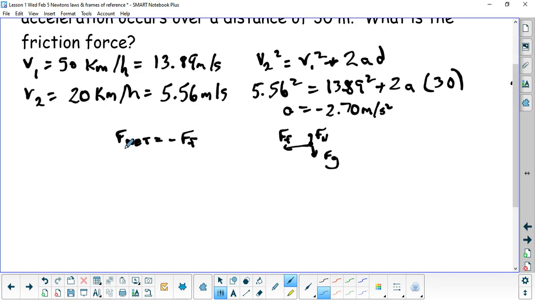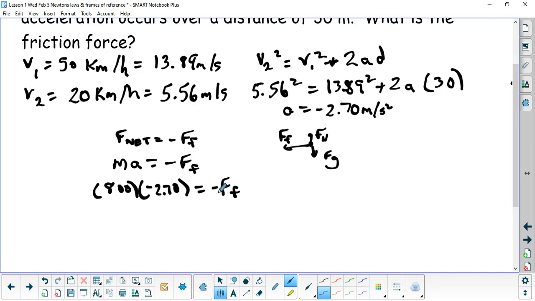So that means that my mass times my acceleration, I'm just substituting the equation in for net force, is going to be equal to my negative friction force. And I can then put that in, right? Because I know the mass of my object. They said it was an 800 kilogram boat. I found my acceleration just a moment ago, and that will give me what my friction is. Now you'll notice the negatives are going to go away, and this will just give me the numerical value for friction, which is what I'm looking for anyway. So this would be my numerical value for friction.